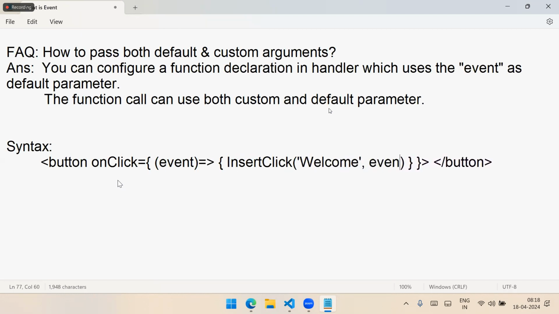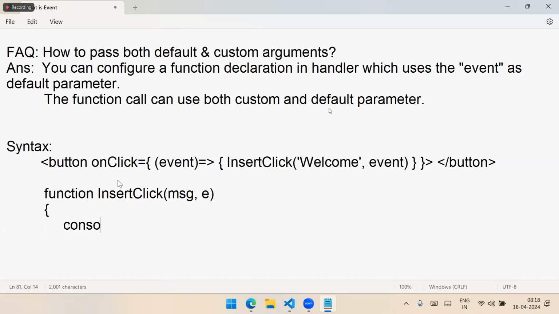Welcome and into that event. Now the function insert click is expecting MSG and E. So console log, it is using the message.